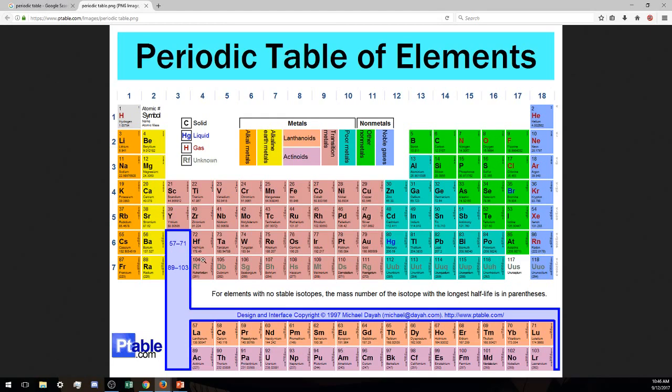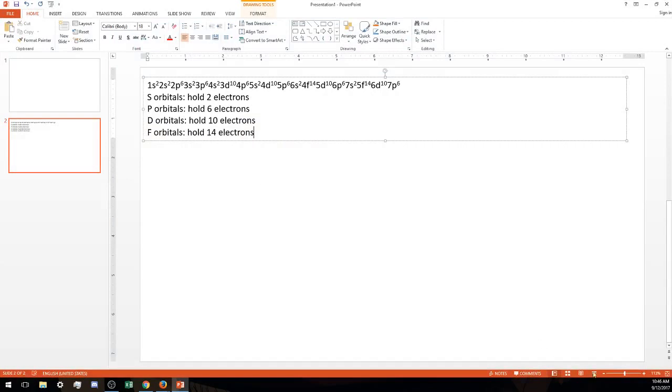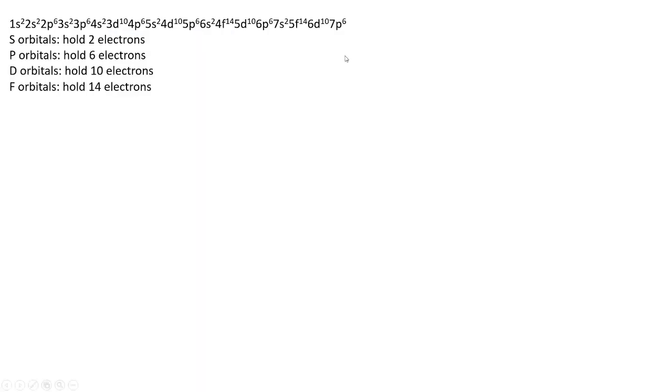I believe there's a diagram of this also in your textbook that talks about the S, P, D, and F blocks. And if you don't remember where some of those are, or it's not clear from my talking, you can go and look at those to see where it is. The goal of that is to help you memorize that order, because if we go back to my big list here, this order up top follows what you would get if you were to just take each electron as you go, and you fill them up as you go.